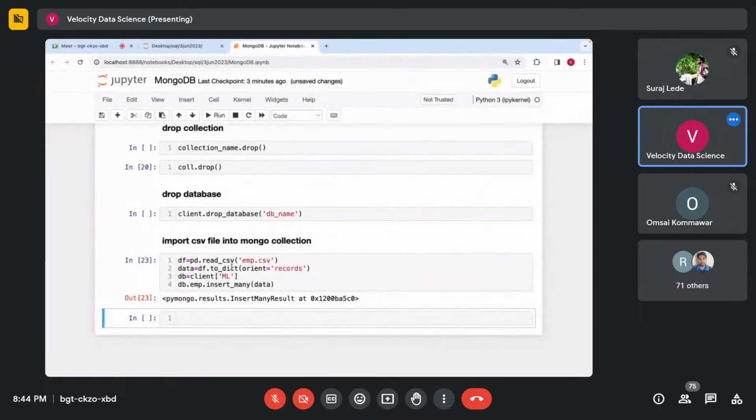Okay. Same way as you just imported the CSV file, we can import a JSON file into a MongoDB collection.